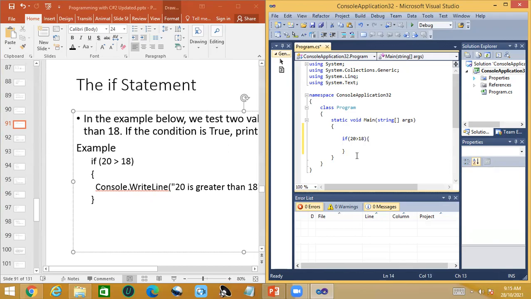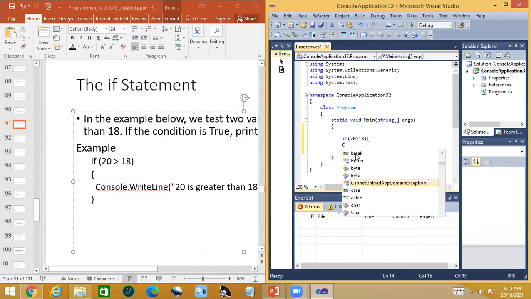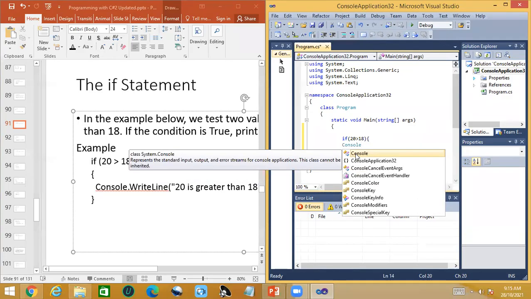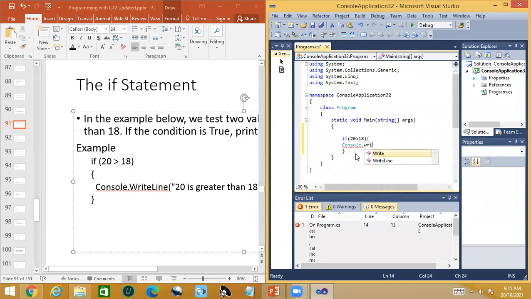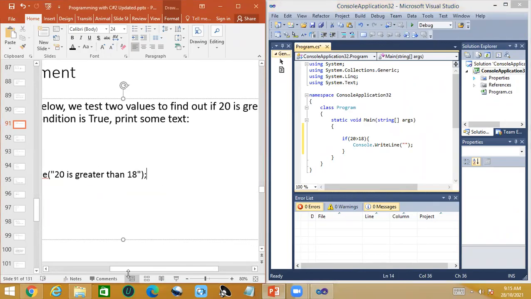Then I need to type Console.WriteLine, and inside this WriteLine method I need to specify whatever I need to print.